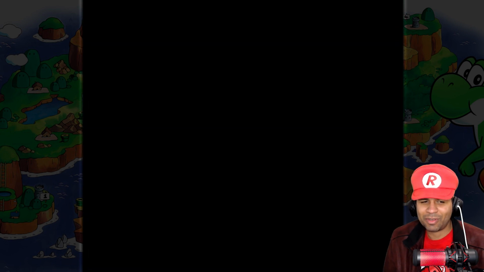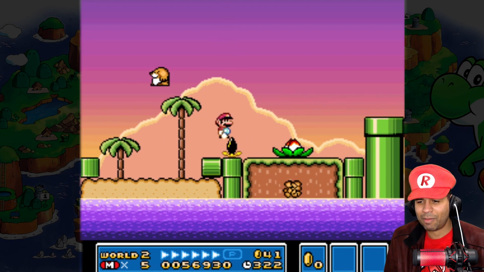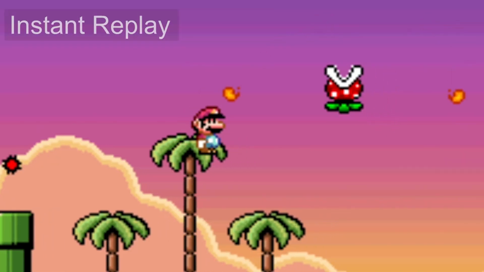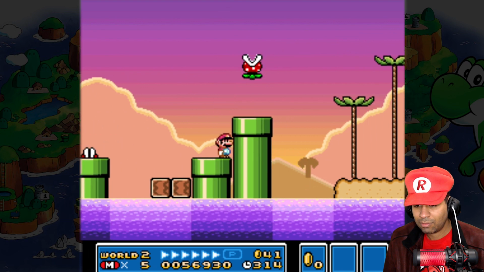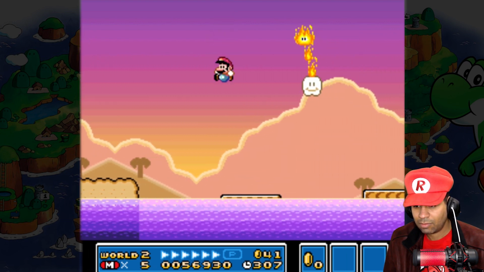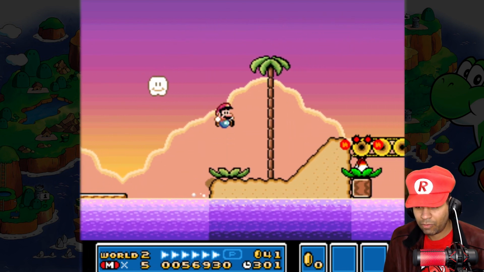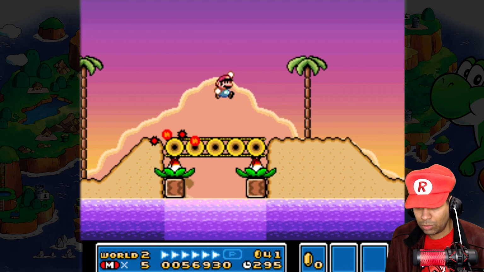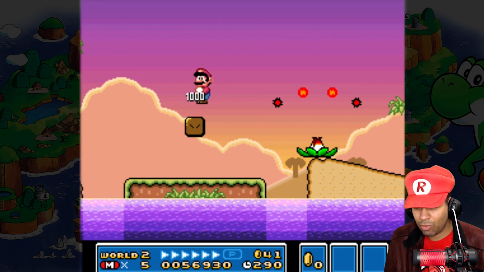I don't care about these coins, I'm sorry. I'm just not doing it, bro. Oh snap. Ooh, that was close. Make it look bad. I can just swim now. Mushroom.